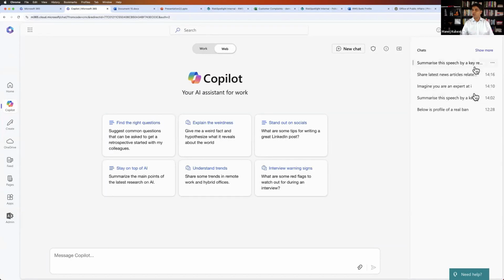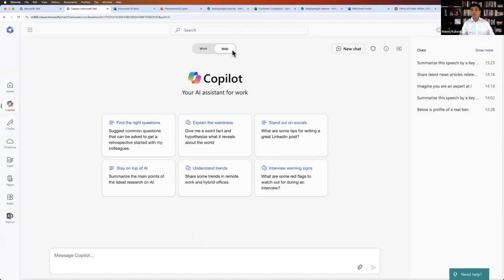So this is where you also see the chat history. But nothing is happening with the output of that information because it's just for your consumption. And if you want to take that output so that you can save it permanently, then you'll have to copy and paste that into some Word document and save it somewhere. So it doesn't automatically save that output anywhere.